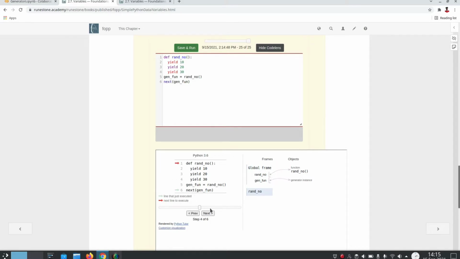Let's see. You will see the random number function is created, then you call it, then next function, then it goes to the random number function, then it gives yield value 10, return value 10, therefore you will get 10. It is not one time, so I'll put some more. I'm just trying to run from here.